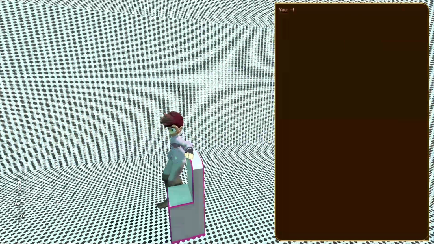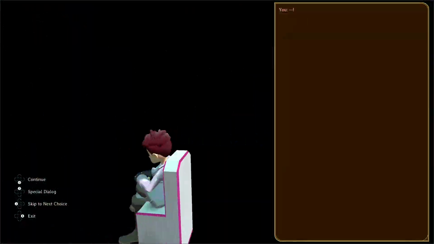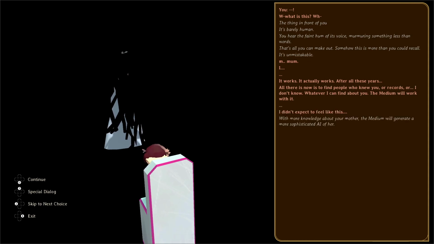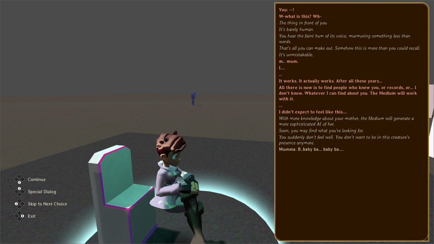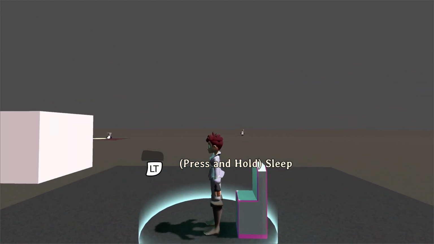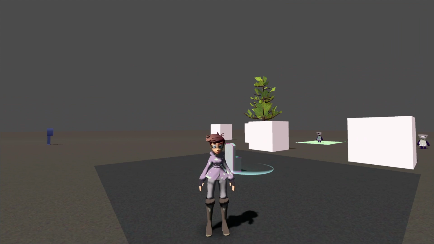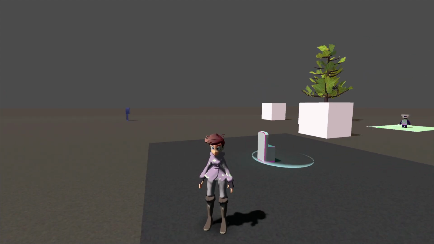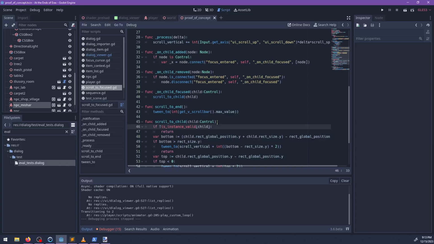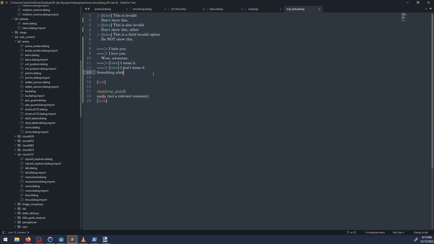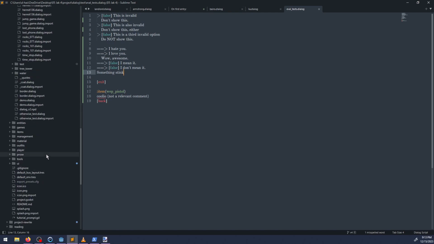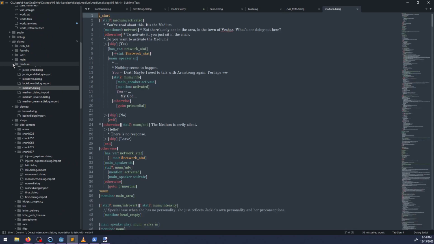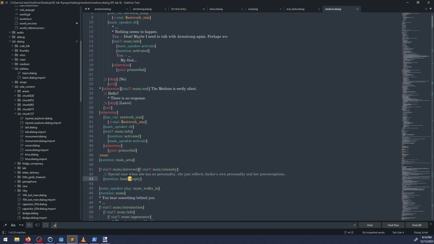Wait, also, here's a bug that I might want to fix. Oh wait, it doesn't, what? How did that work? Oh, okay. That's also going to be tough to fix, because there are things that I want to happen at the same frame that the player exits. Oh wait, I know how to do that. Yeah, because the medium is not broken, kind of. And I don't think there's any new dialogue in the actual medium, ironically. But yeah, exit.